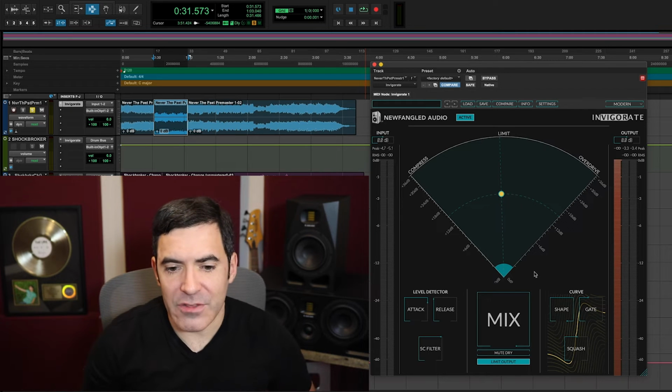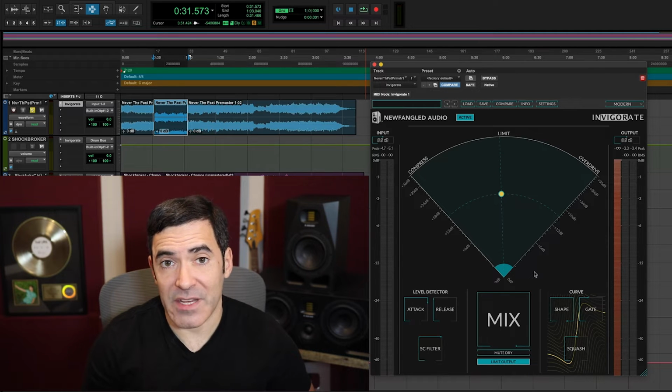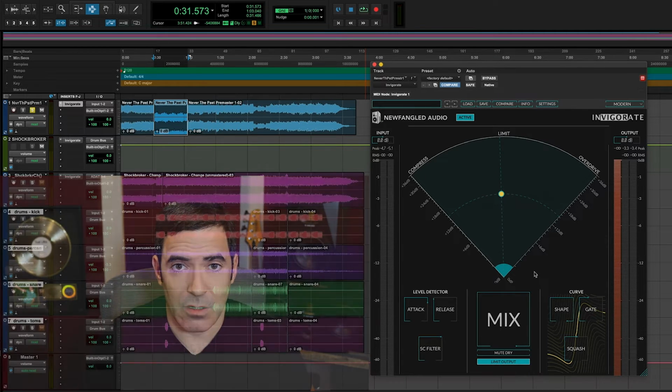Some of the controls you'll notice aren't in here are things like threshold and ratio, and there's a good reason for that. A lot of that is basically taken care of for you by this mix knob. There is a fixed threshold in this compressor, just like there would be in something like an 1176 or an LA2A, and there's basically a fixed ratio as well.